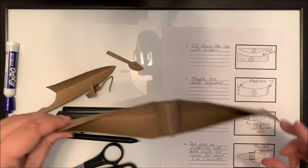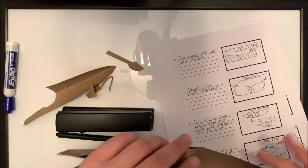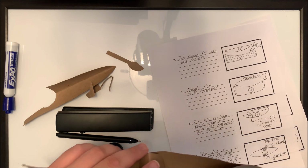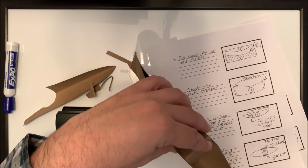Okay, so have fun. It's pretty cool actually. And if you do make one, and I hope you do, please take pictures of them and send me pictures, and I'll put your pictures up on our website and we'll celebrate your awesome looking canoes.